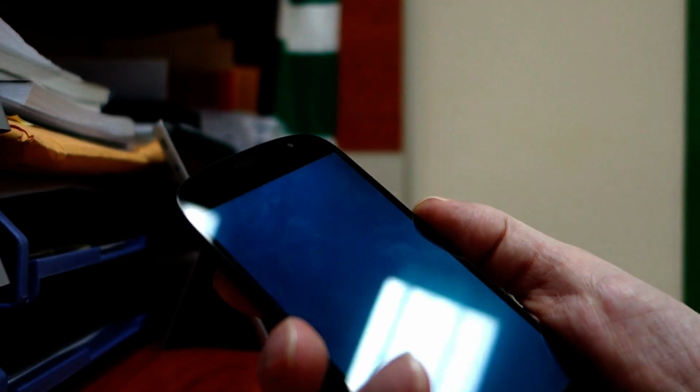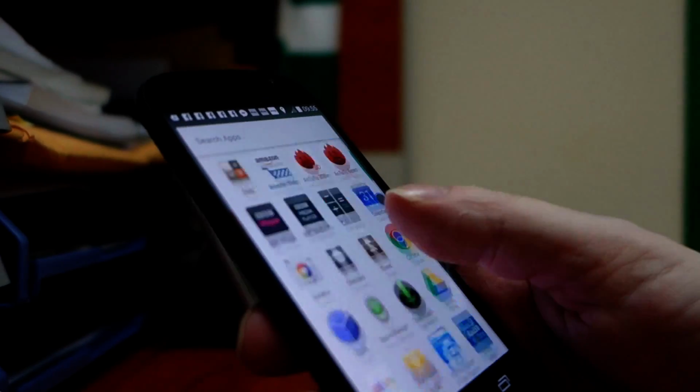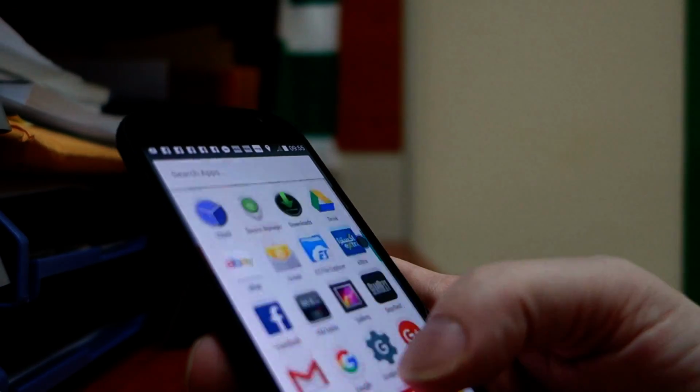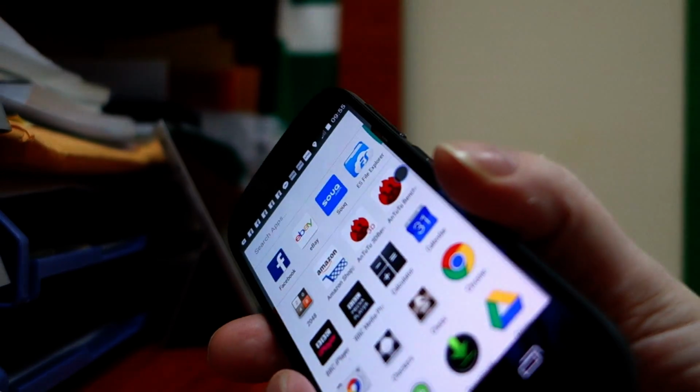The front screen, look, the front screen is excellent, and the front screen is the one that you'll be looking at most of the time. Let me just fiddle around here. Now what did I do? Okay, so no SD card, but well, you know, I'm not going to complain too much. 32 GB is fine. I'll probably use this as a second phone for a while.